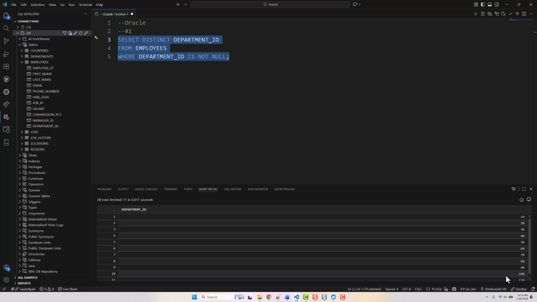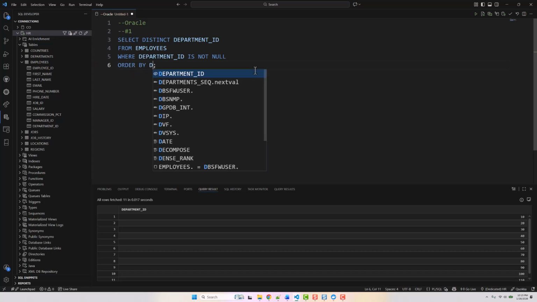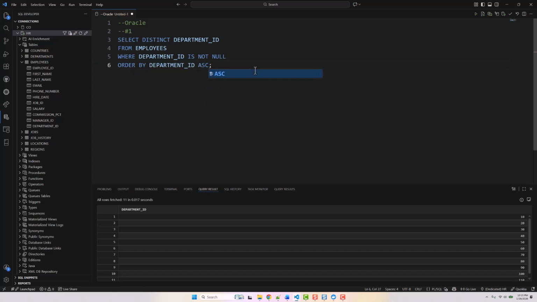Notice that it appears that it is in order by the department ID, but we want to make sure that that's going to be the case because it's not a guarantee. So we need to put in our order by clause, and it indicated that it wanted it in ascending order. We could go ahead and do order by department ID and put in the ascending, or I can just go ahead and leave it off because it is the default for Oracle as well. I can go ahead and execute this query. That's going to be the results for our first statement.